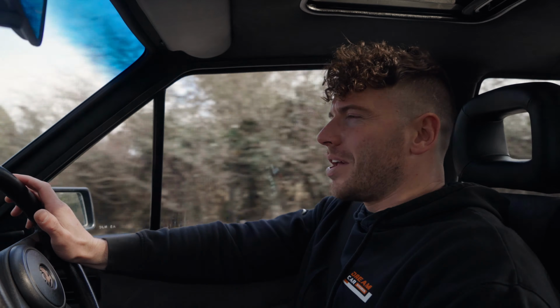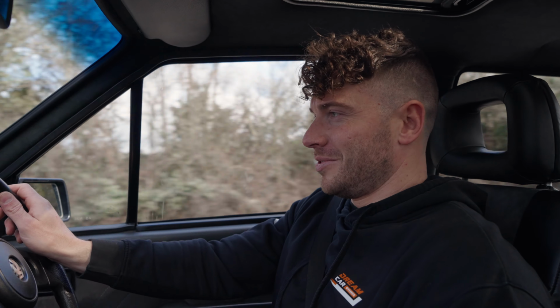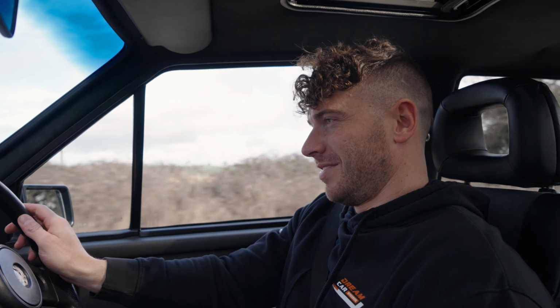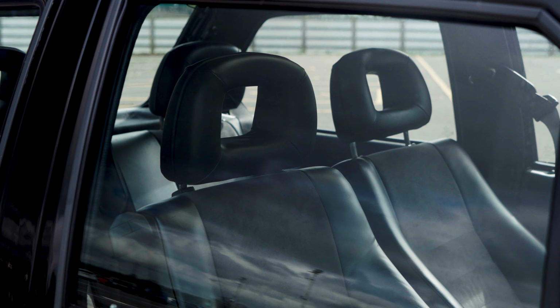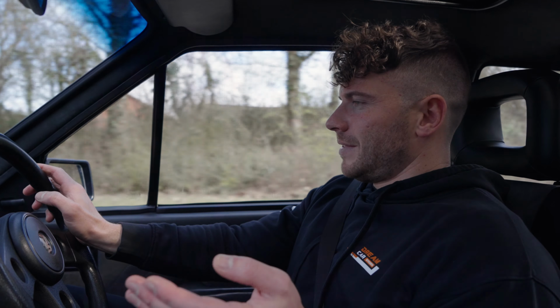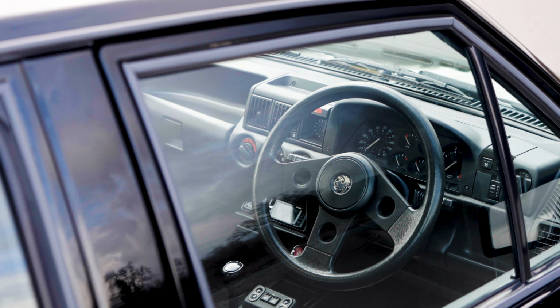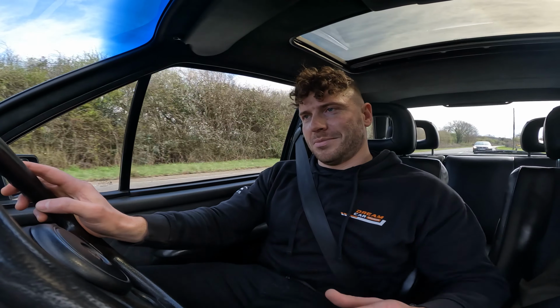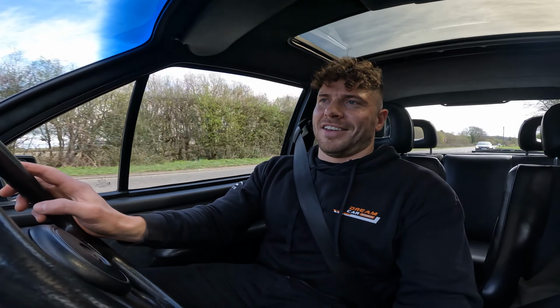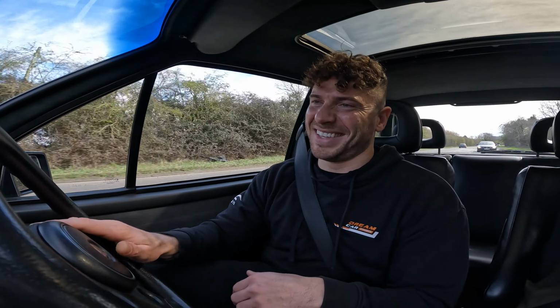Welcome everybody to the internals of the Vauxhall Nova. Normally I talk about seating position and all that stuff. The seat is very comfortable. I'm bolstered very well in these retrimmed leather and Alcantara sporty seats. The pedals are in line with me, the steering wheel is not, but that doesn't matter, it's a Nova. I kick the gear knob with my knee because my legs are too long, but it doesn't matter because it's a Nova. This is amazing. I'm so excited in here.